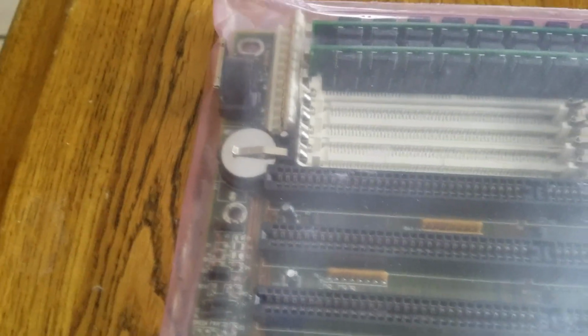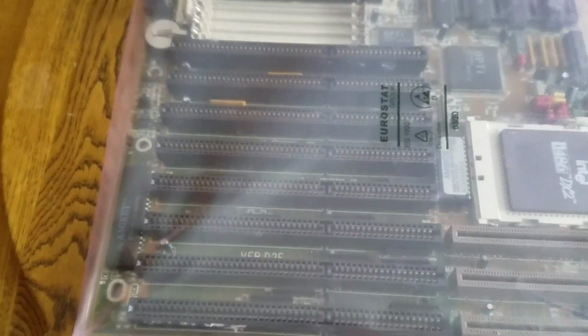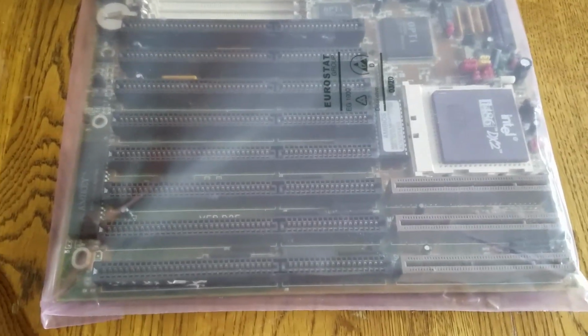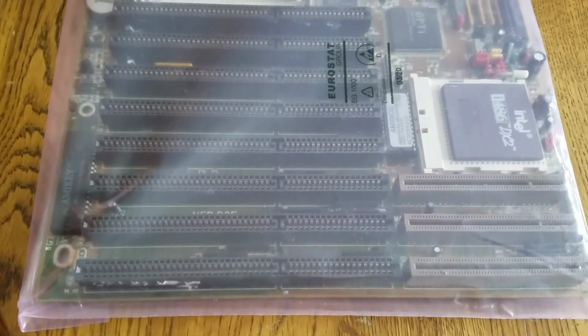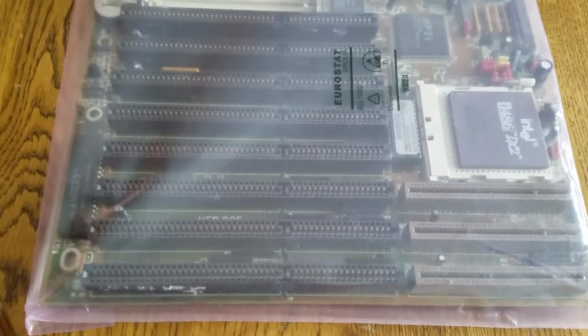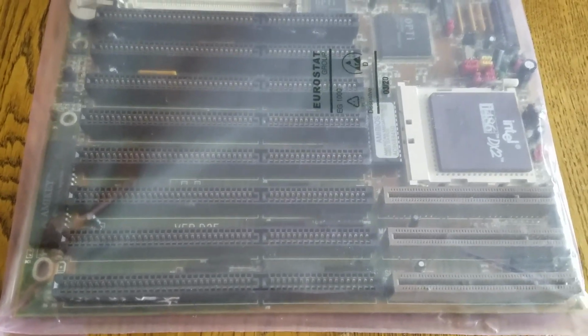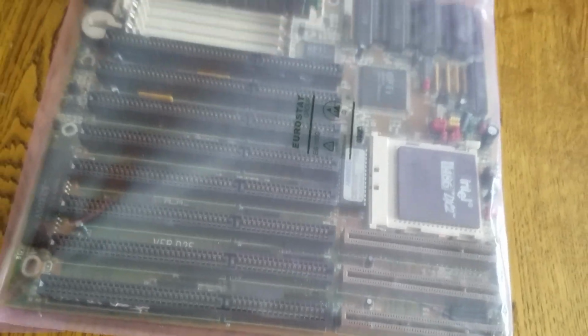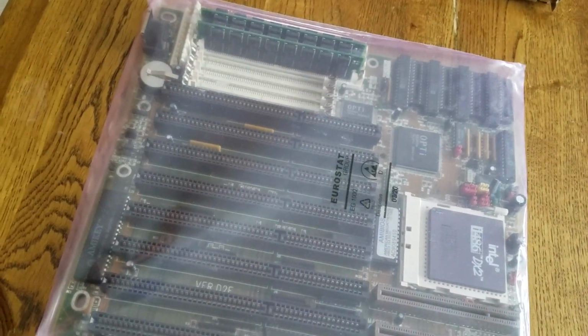And this is a must-have on a 486 board, in my opinion. Just make sure to get that. That's really important. You don't want to have a leaky battery on these boards. That'll destroy them. If you leave them off for too long, they will leak. I'm talking like it's a matter of years. And we've got 8 16-bit ISA slots and 3 VESA local bus slots, which is really nice. This is a good motherboard. I really like this thing.